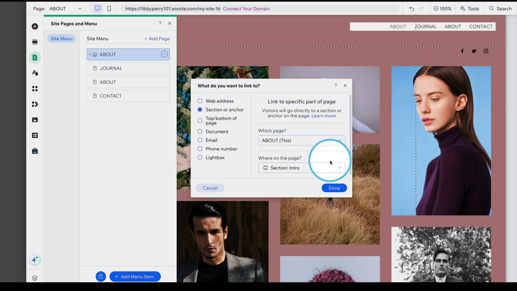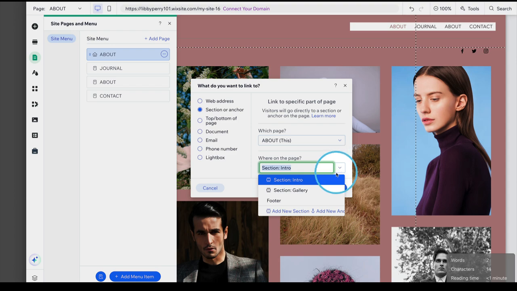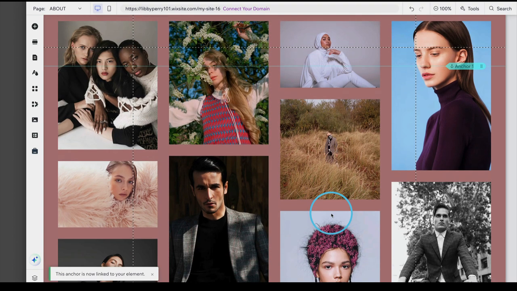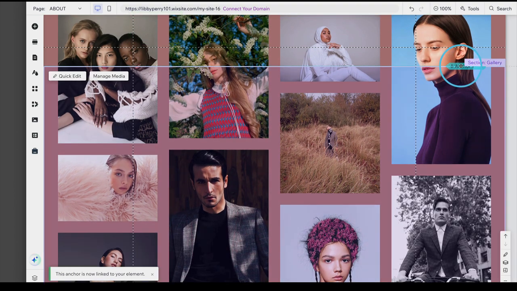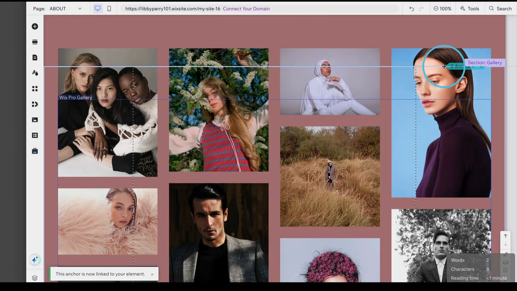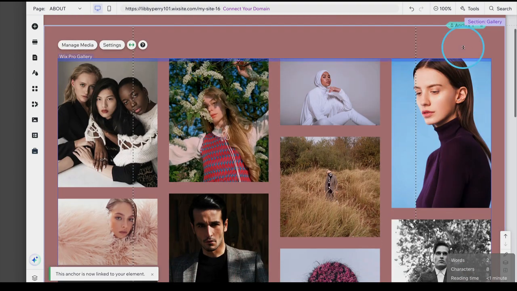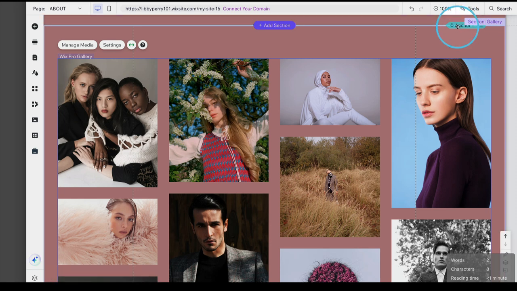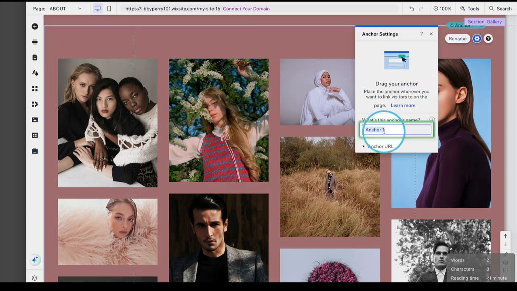You're going to add a new anchor because you probably don't have one there, and it's going to look like this. This is the anchor over here, the turquoise, and then you're going to rename that Portfolio. That's all you're going to do there.